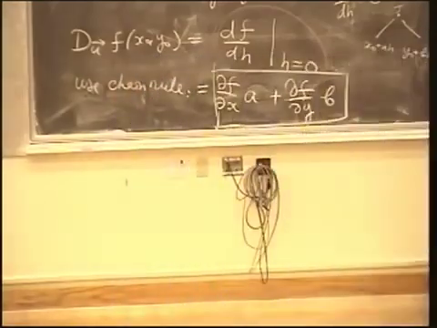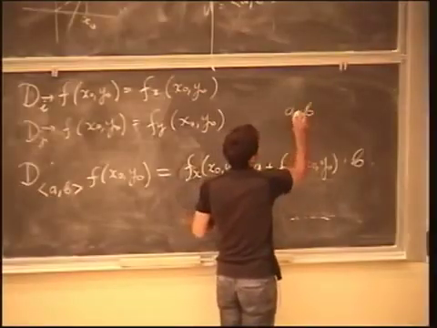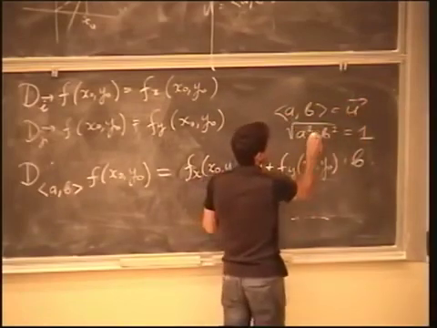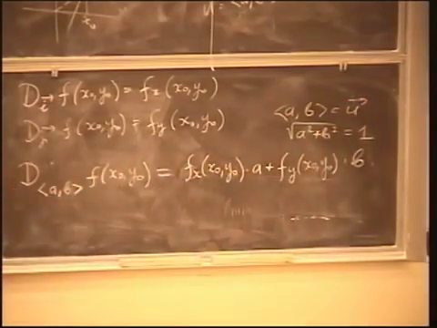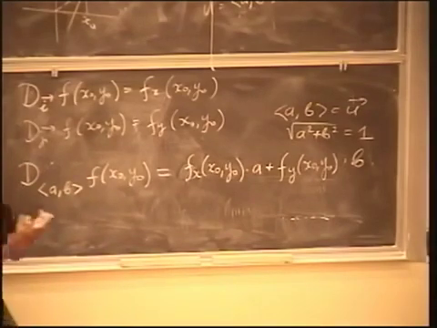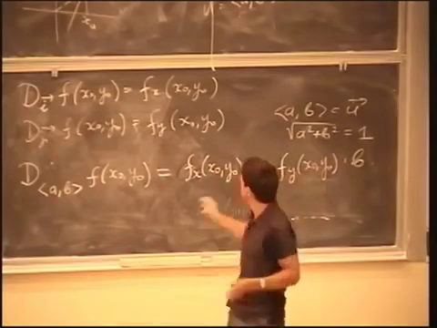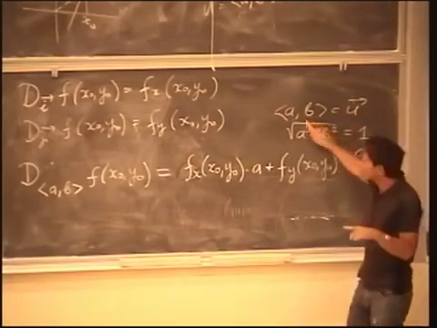The point is, which coefficients should we choose? Well, the coefficients we choose will be coefficients of the unit vector. So the square root of a squared plus b squared is 1. That's how we agree from the beginning to define direction by unit vectors. And so then we use those components as the weighting factors. Each of the two partial derivatives contributes to the rate of change with respect to the vector ab. And they contribute with the weighting factors a and b.